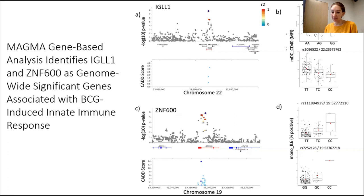And the mechanism by which it may affect the BCG vaccine response is not known. It may affect the ability of B cells to secrete BCG-specific antibodies, impairing the ability of the monocyte to recognize and bind to target cells. There's also emerging evidence that within the macrophage, IGLL1 is actually a target for host-pathogen interaction. There are certain intracellular bacteria that actually secrete proteins that directly interact with IGLL1 and alter cellular signaling, although that has never been defined for tuberculosis itself.